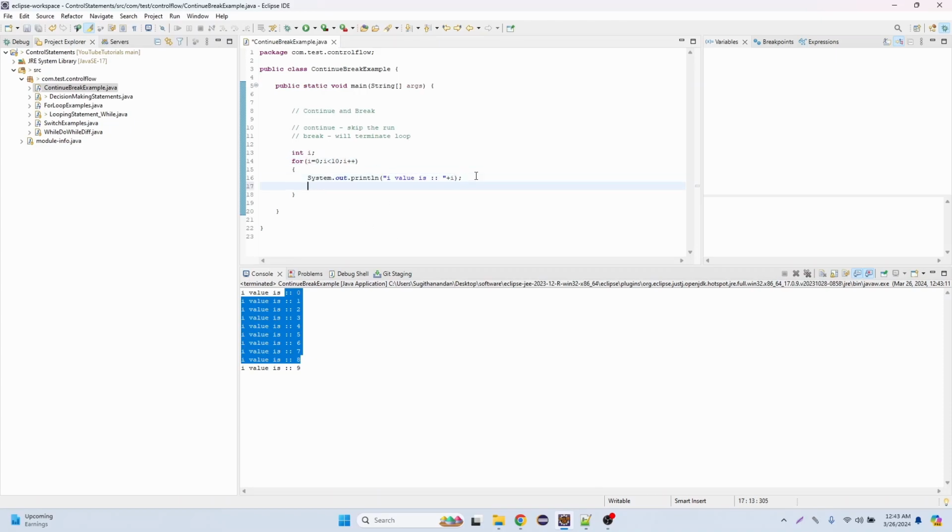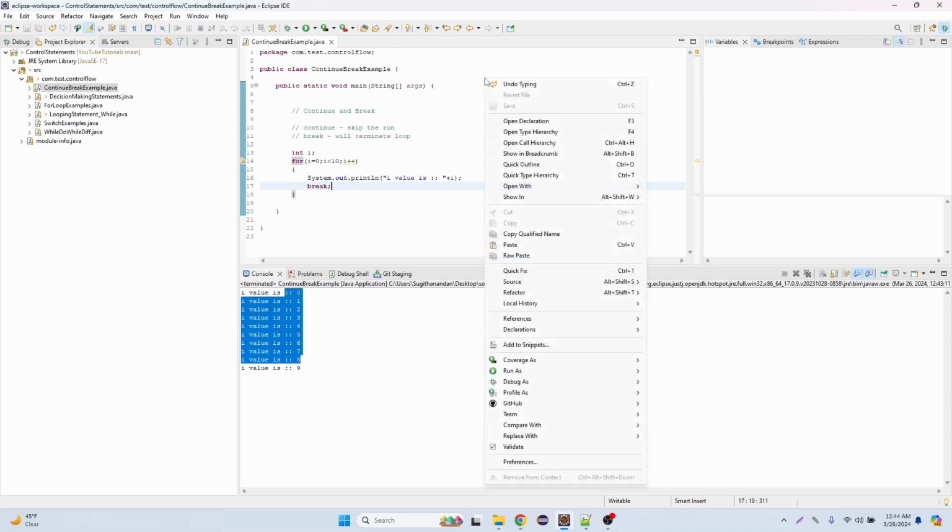Now I'm going to say break over here. Whenever I say break here, I'm getting a warning over here. It's saying dead code. Why? Because there is no possibility to perform the increment operation here. Whenever we get into this for loop, first it will start with i value 0, then it will check i less than 10. Yes, it's true. Obviously, it will come inside, it will print the value as 0, and then it will directly break the loop.